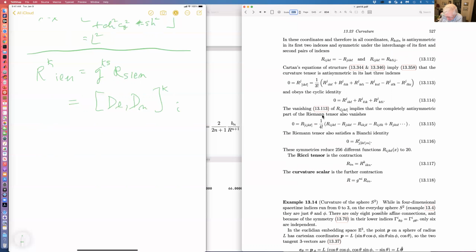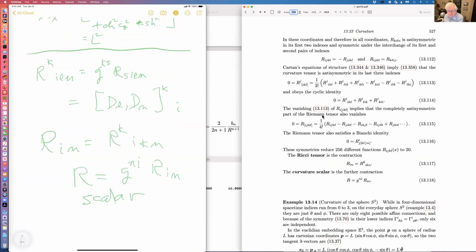If you then contract it to something called R_IN, which is to say R^k_{ikn}, in other words, you sum over this. When you sum over that, because you have an upper index and a lower index, that makes those a scalar. So this is just a tensor with two lower indices, a doubly covariant tensor. And if you then contract it further, say g^{in} R_{in}, then what you get is called the Riemann scalar, or the curvature scalar. Anyway, this is a scalar, that's the important thing.